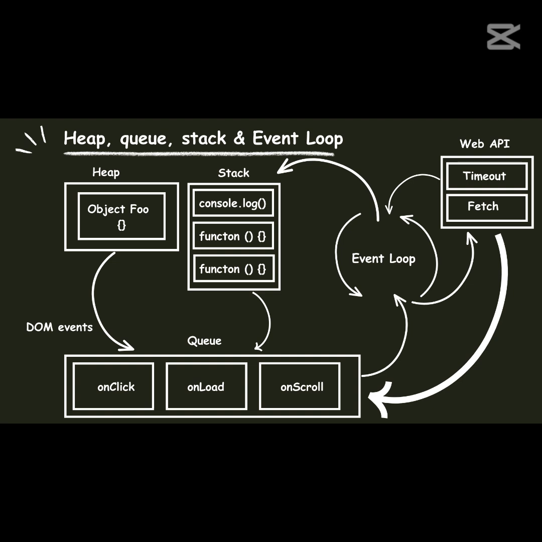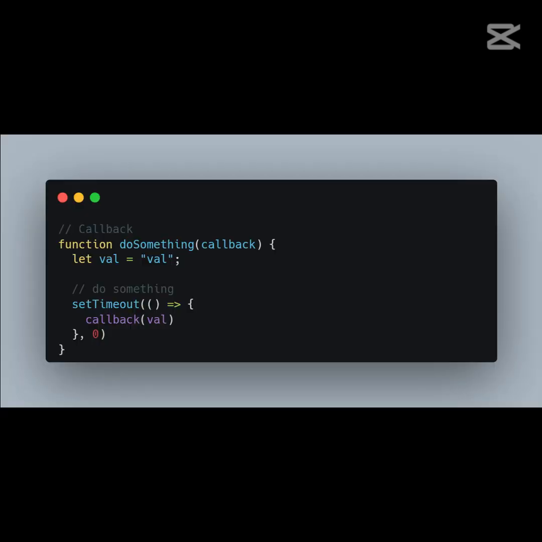This is also how setTimeout and setInterval add messages asynchronously to the queue. When we write a setTimeout function, a message is added to the queue after the specified delay in milliseconds. And from this example, when the first function is executed, a new stack frame is created. We create a variable and then use setTimeout to call the function passed in as the second argument, and we give it the variable we created earlier.